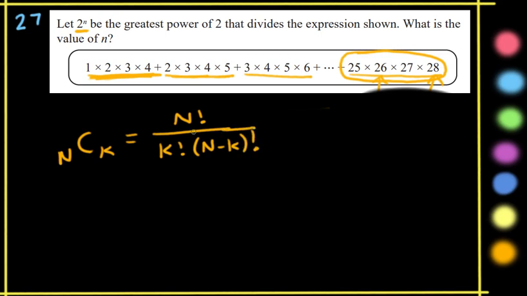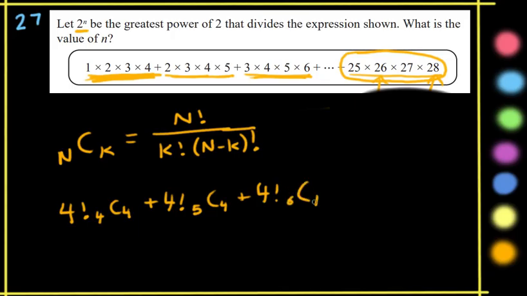And the form of this is similar to some of these sets of 4, except you have to get rid of one of the factorials on the denominator. But the thing is, it's always the same factorial in the denominator. It's always 4 factorial. So, for example, this first term, you could write as 4 factorial times 4 choose 4. It's a little weird thing to do because it's just 4 factorial, but we're doing that to make it a pattern. The second one is going to be 4 factorial times 5 choose 4. And then the third one is going to be 4 factorial times 6 choose 4, and then plus dot dot dot all the way up to 4 factorial times 28 choose 4.